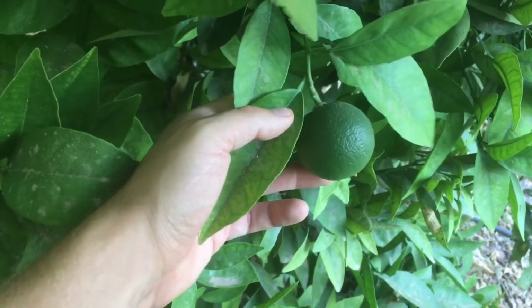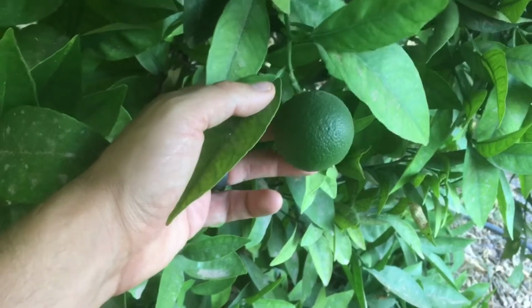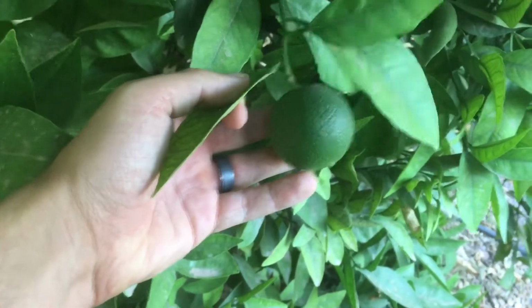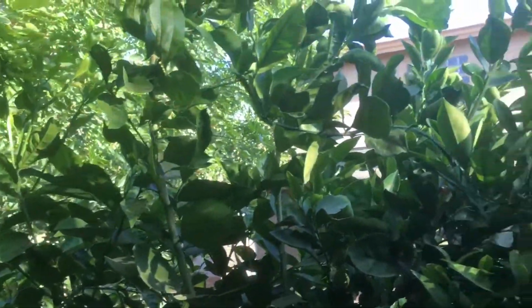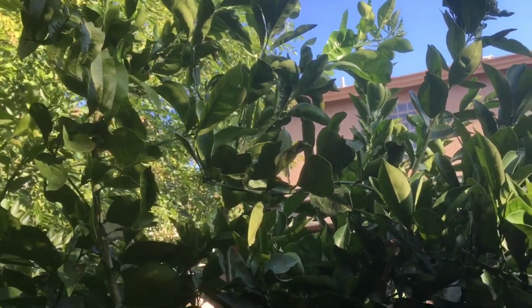The last couple years, I've had more fruit set on it than previous years, but it all ended up dropping. This year, I have about 7 that look about this size, so they're pretty decent size right now, which tells me that they're probably going to hold on. So I'm excited about this. I know this tree has gotten a bit more shade than it should because it's wedged in. I did this high density planting, and this probably wasn't quite the best spot for it, but it has grown up quite a bit. It does still get a fair amount of sun, so it's not completely shaded. It's pushing about 10 plus feet right now, so it's good size.